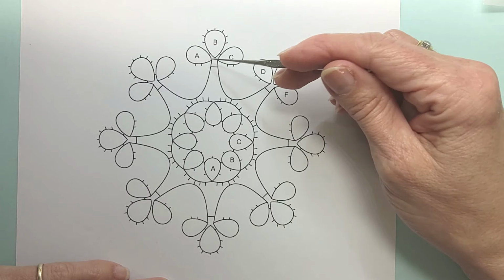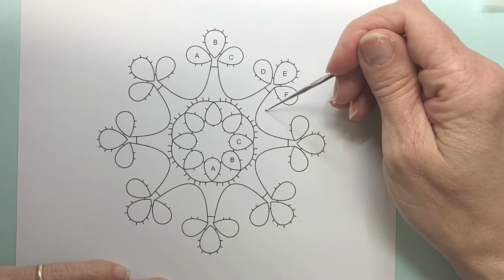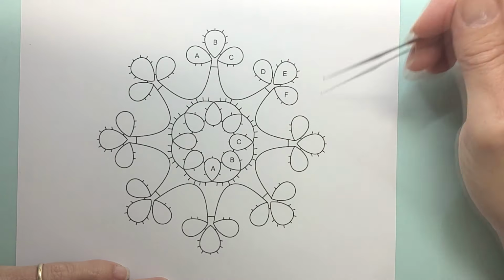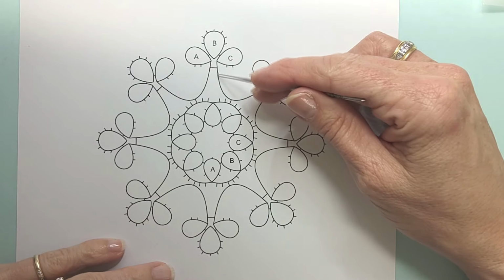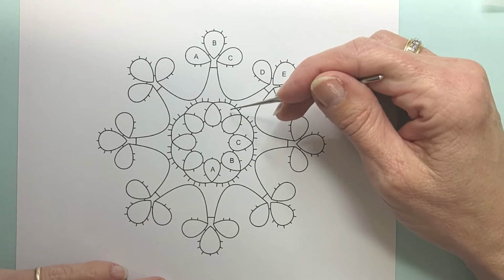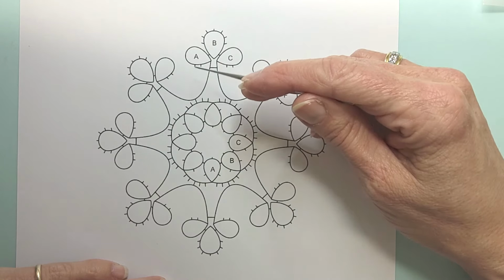In round 2, all the elements are clockwise, but because the chain is curving up and I'm a right-handed tatter, it's going to curve clockwise as it's made. Round 2 has to be worked clockwise, firstly to give me the right curve to the chain, but also to allow me to join back to round 1. If this chain was worked anti-clockwise, it would be facing the wrong direction.